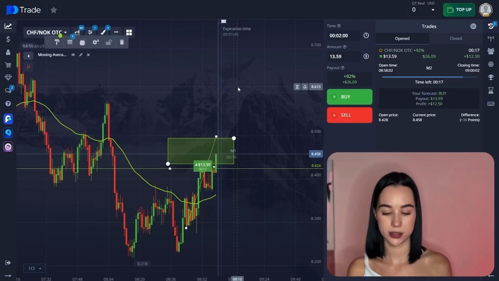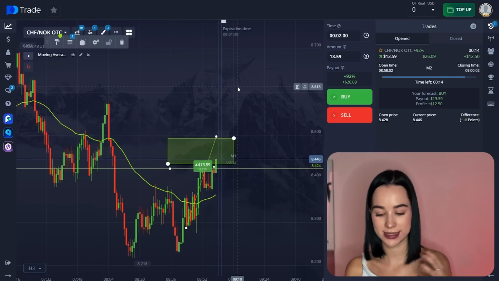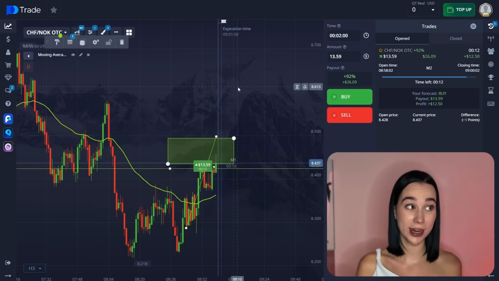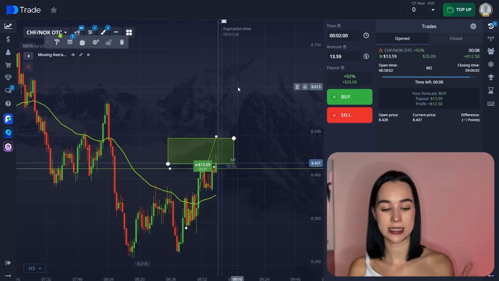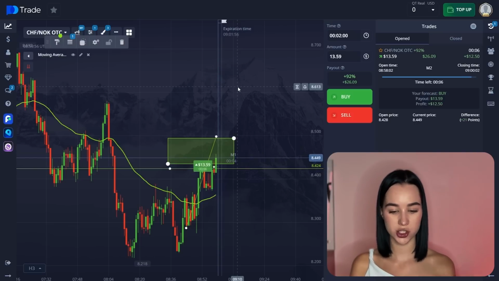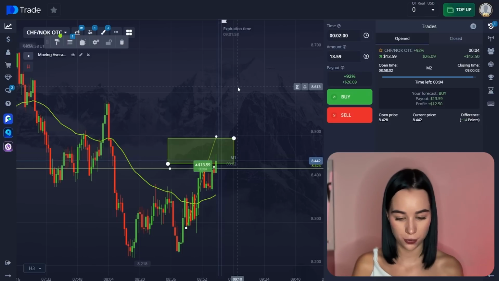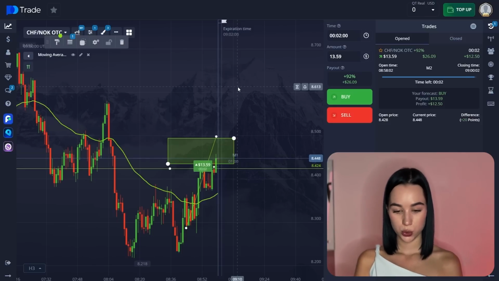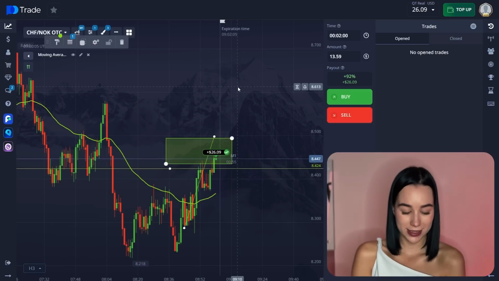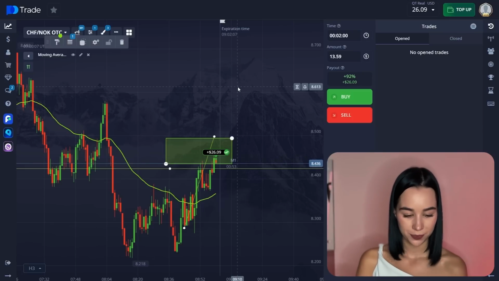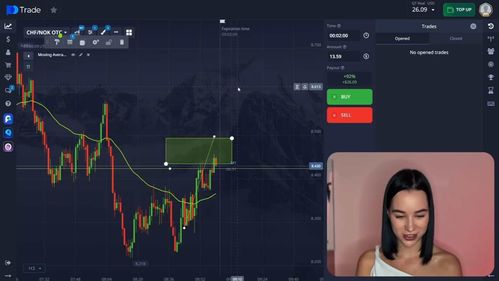So it's like a sprint, you know, fast, intense, exciting, but it's not a marathon, and trading is a marathon, you know, so you need to be consistent and confident in what you're doing. So guys, it's just 5 seconds till the end of our trade. 4, 3, 2, 1, and we close it in the plus as well. Okay, perfect. $26 right now on the balance. That's great. Now it's going to be so much faster to make the result.